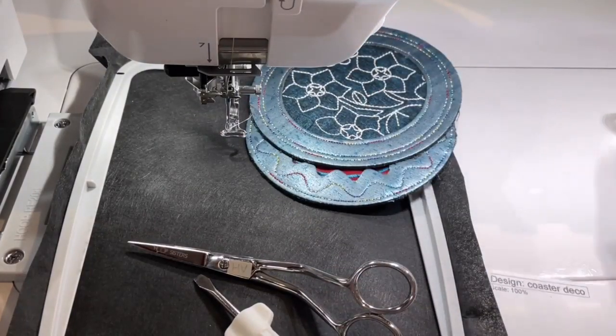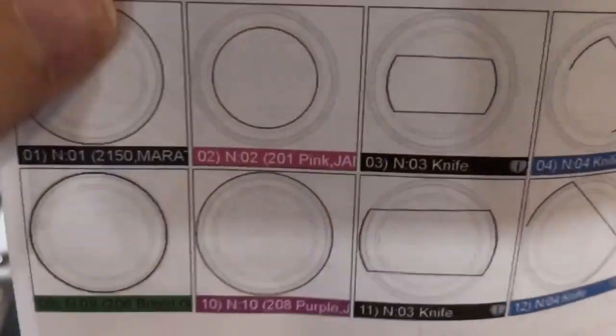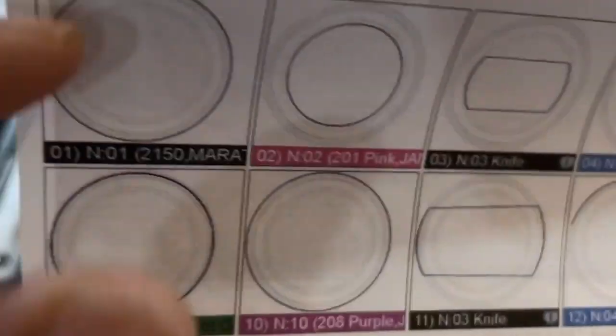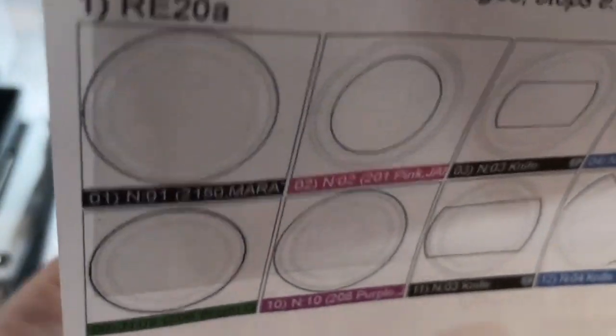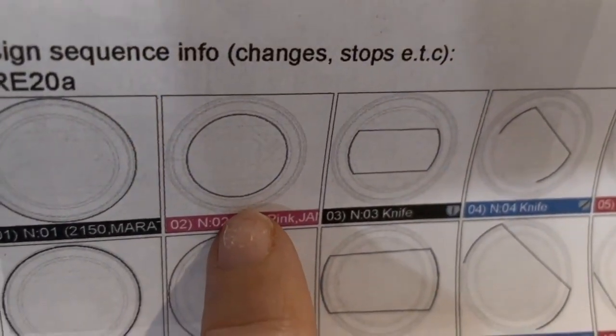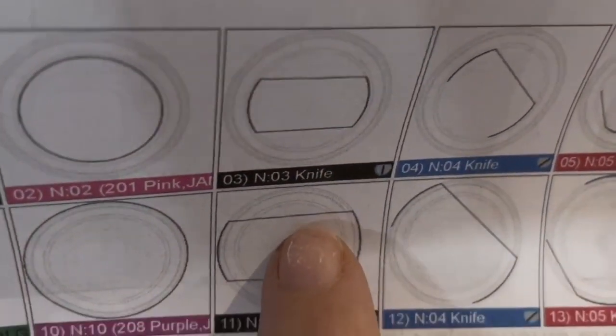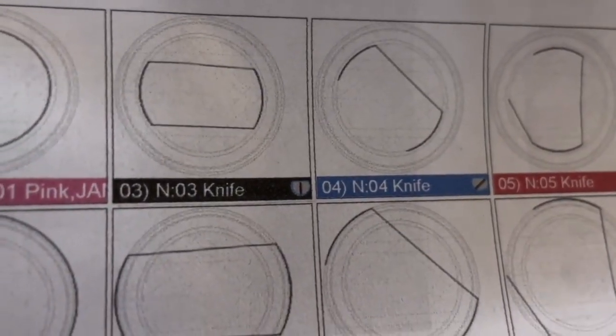I also printed out that template I was talking about, and I'm going to hold up this end of it because this is where you need to see. So this is where we're going to start with this color here. That's the first one. And then we're going to move over to the pink color. And then this is the first knife. And let's see if I can hold it so we can see it. There we go. So there's the knife.